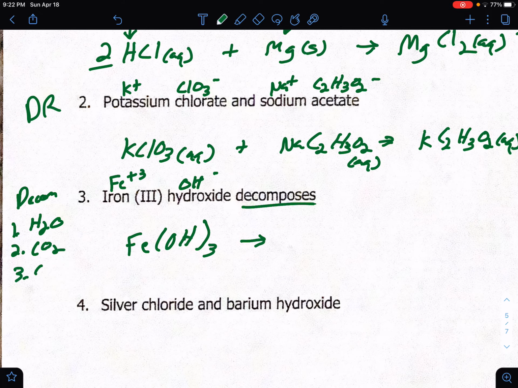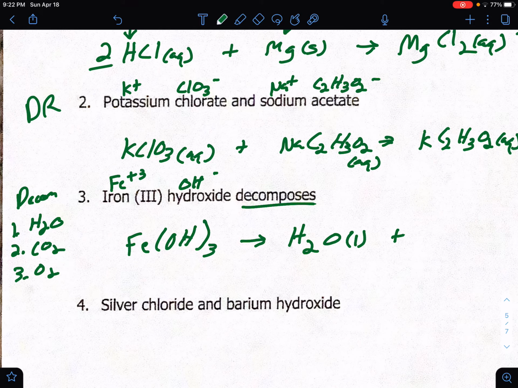My third rule was O2. Okay, I can make H2O, because I have hydrogen and oxygens. H2O is a liquid. But here's the thing about decomposition you got to worry about: iron's not going to want to give up everything. It's like that clinging one that doesn't want everyone to go.